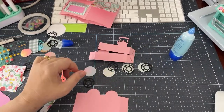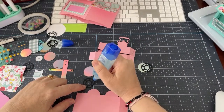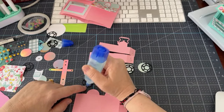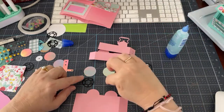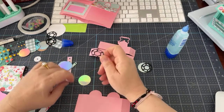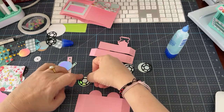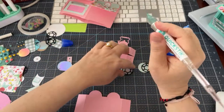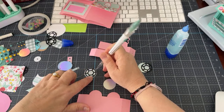So this is why I liked this glue, because it dries clear. So what I'm going to do is just try to get the smallest little dot around there. I'm not going to go crazy with the glue, just a little bit. And then very carefully, because you don't want to smudge the circle, because it smudges badly when you use glue, we're going to just lay it on top of that circle and try not to move it around like I'm doing. Now, if this is too difficult for you to do, this one's a little off base.